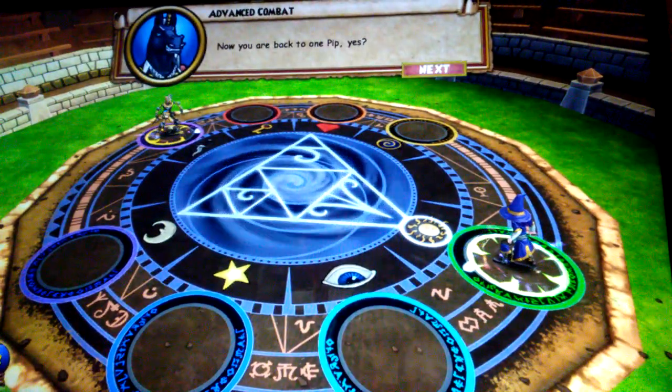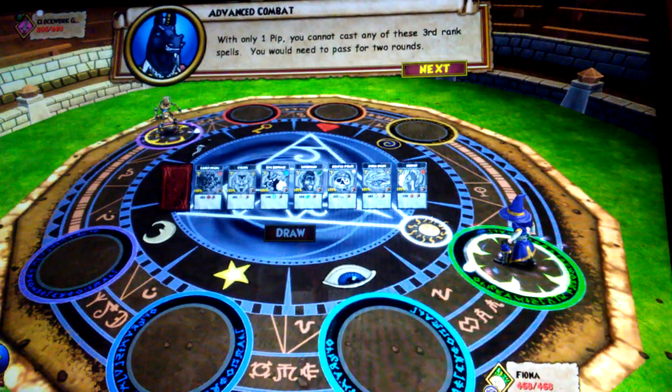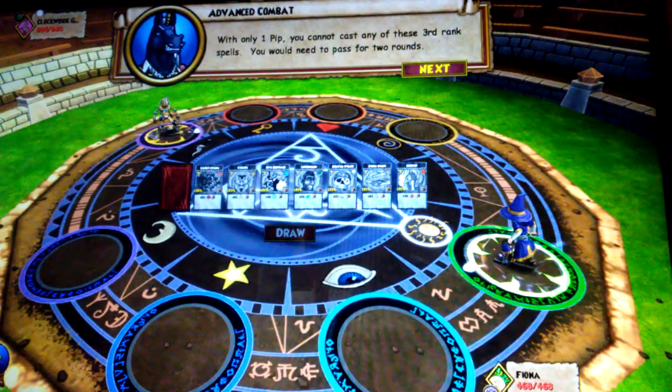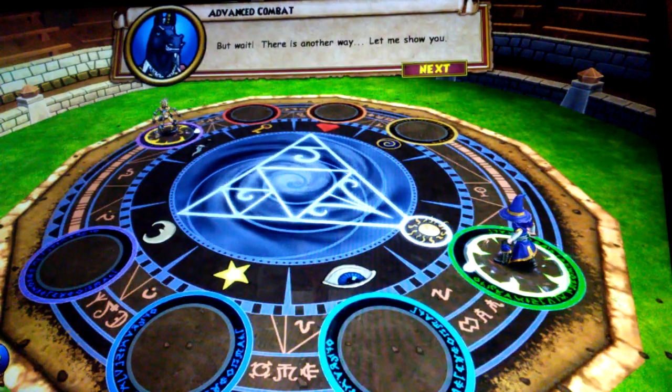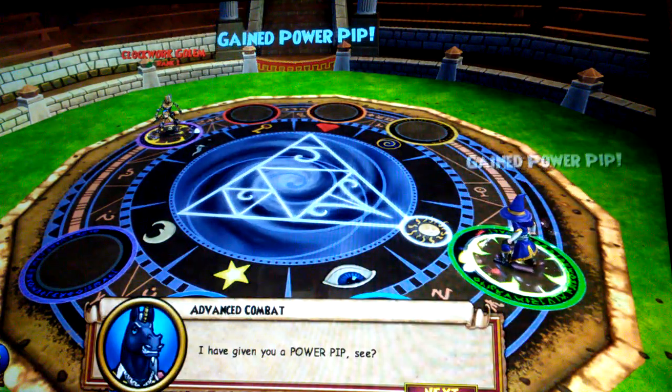Pip, yes? Let us give you another hand. With only 1 pip, you cannot cast any of these third rank spells. You will need to pass for 2 rounds. But wait, there's another way. Let me show you. I have given you a power pip. See?